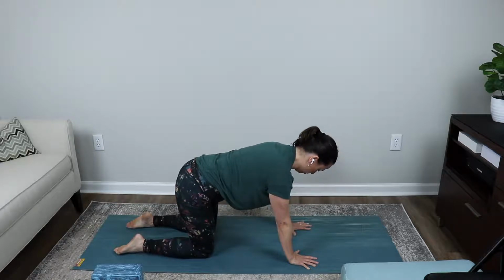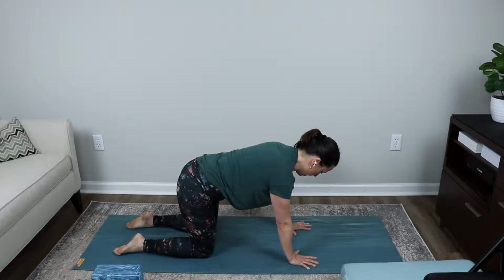Keep your neck long, your chin gently tucked in, so you're firing all of those back muscles. And see if you can keep your back perfectly still here. Don't let the spine move, but can you take that deep inhale into that belly and let that entire belly fall downwards towards your mat? Now, using a strong exhale through that nose, can you exhale and exhale and exhale and pull those abdominals up and in without that spine moving?